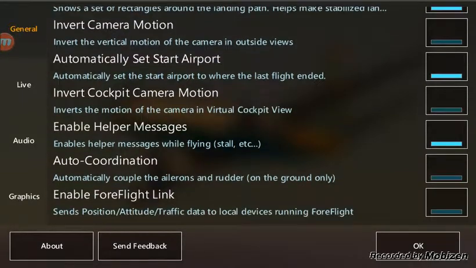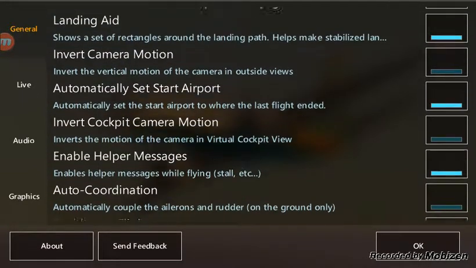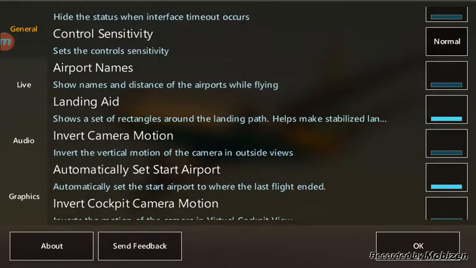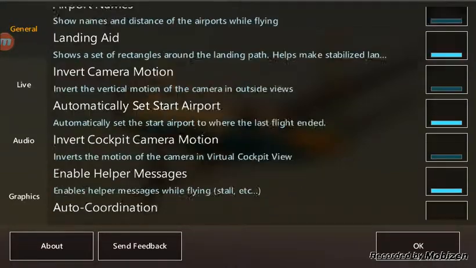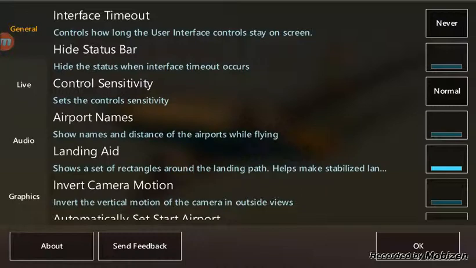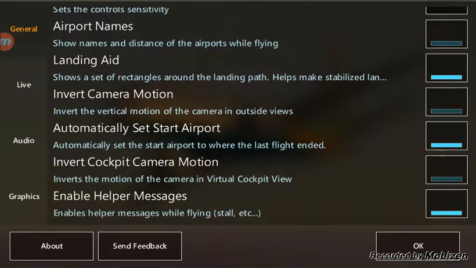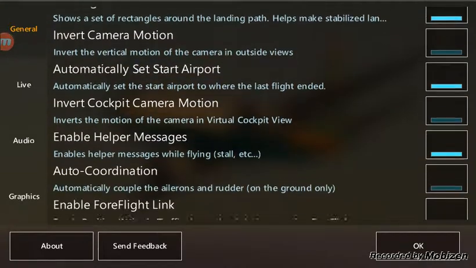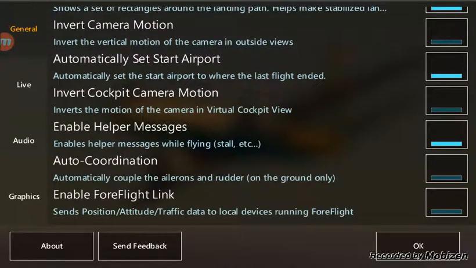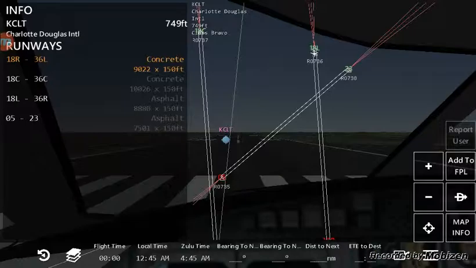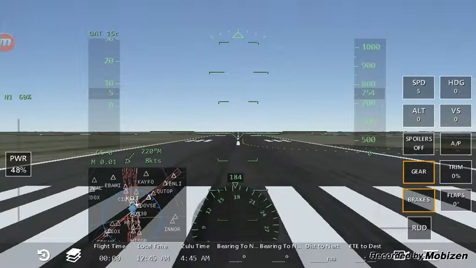If I can't find it, I'm not going to, I'll look for it one more time. I'm going to scroll all the way up. Yoke indicator, yoke indicator. I don't see it. I don't use it. Alright, so look, watch what happens when I go back to... Is it there?